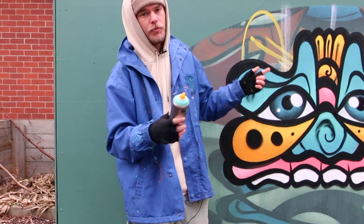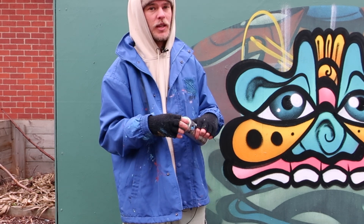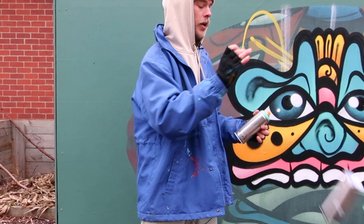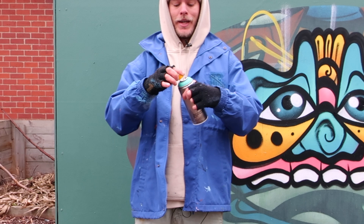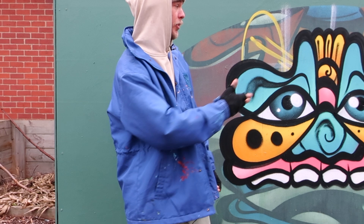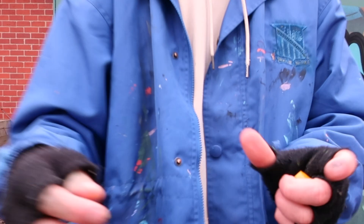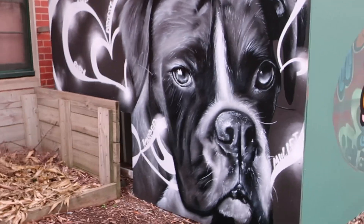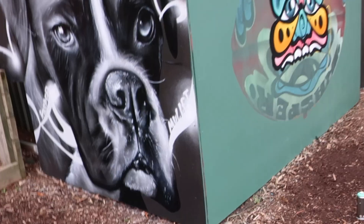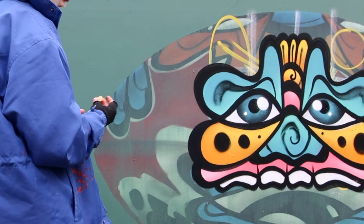This is a very quick, simple version but it will show you the fundamentals to create something nice. Four caps — they're my favorites, I always chuck them in rotation. You can find your own favorites but these might be a good couple to start with. This is a quick piece but right around the corner I have something that took me a little longer — a proper painting done with a lot of these skinny and thicker caps, which you can see right here.